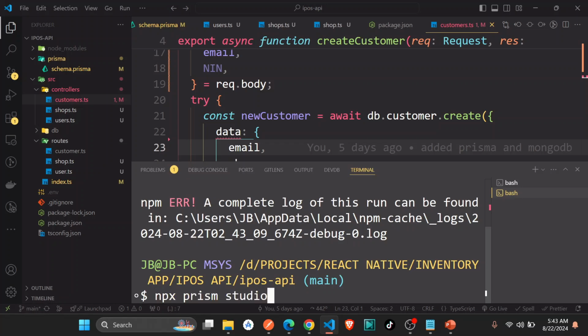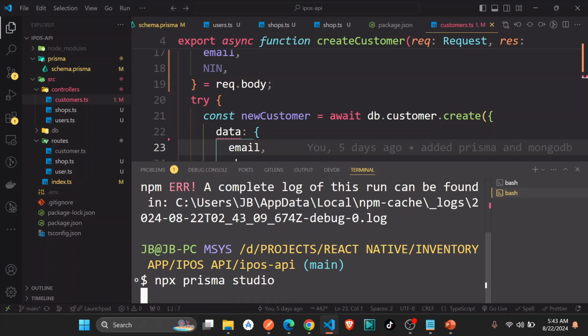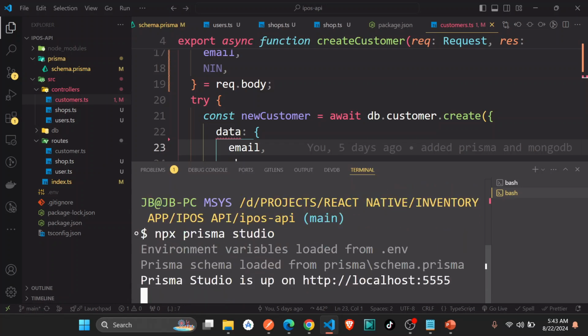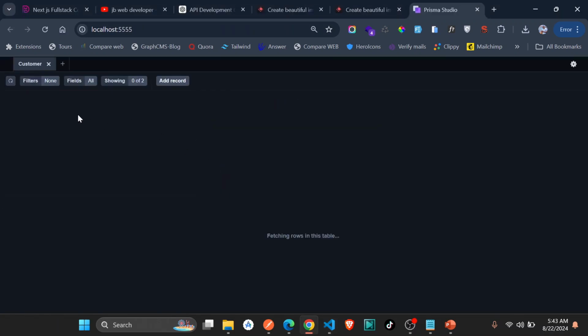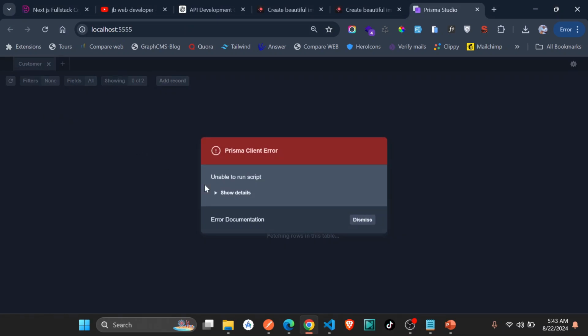Sorry, what did I run? npx Prisma Studio, just like this. Okay, I need to look for the customers.